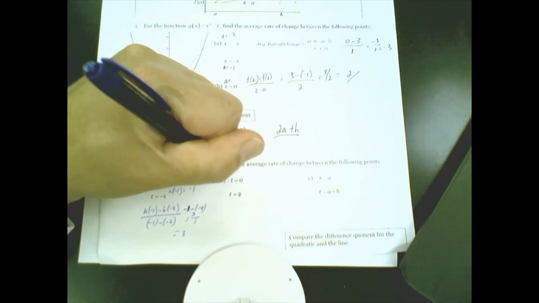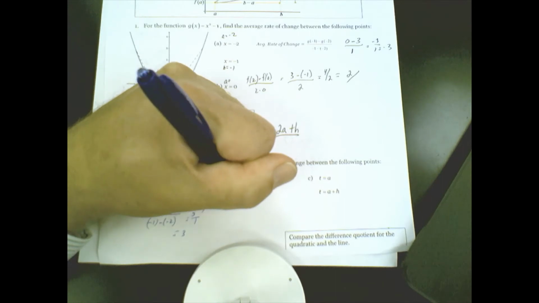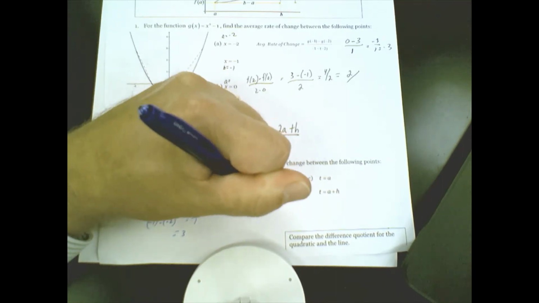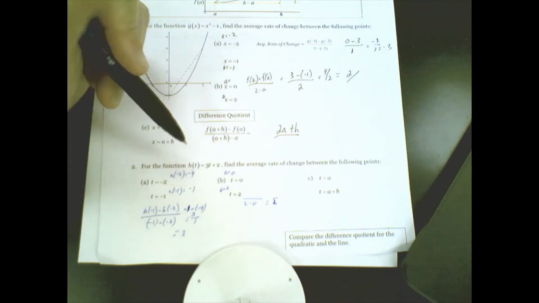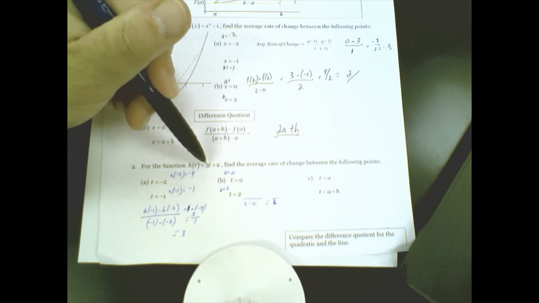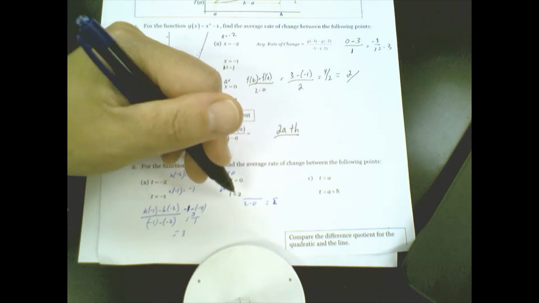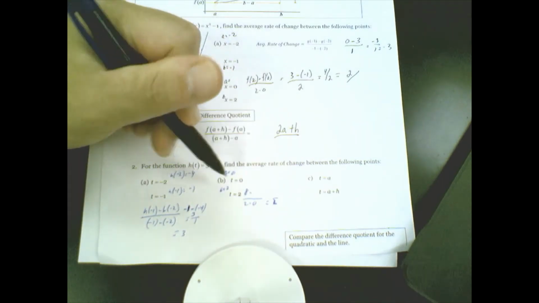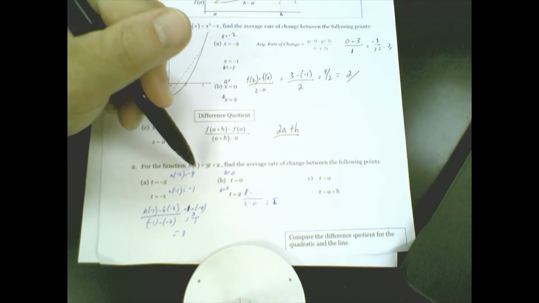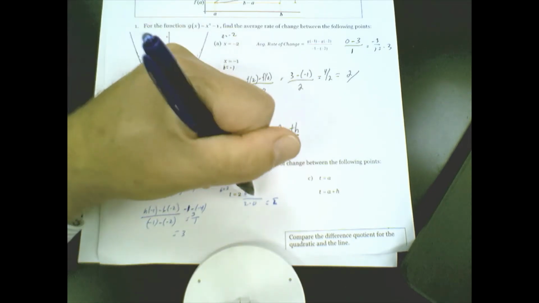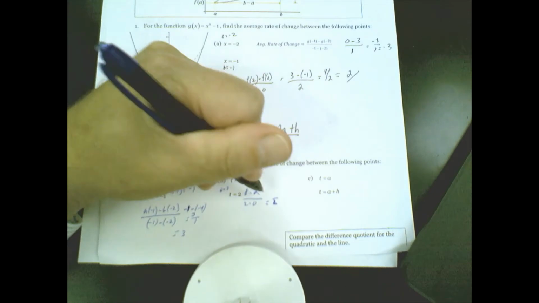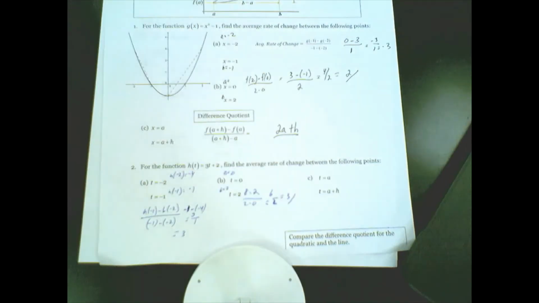t equals 0, t equals 2. Well, my a is 0, my b is 2. 2 minus 0, that's going to be 2 in my denominator. I need to calculate h of 2. 3 times 2, 6 plus 2 gives me 8. So I know that 8. And what's h of 0? 3 times 0, 0 plus 2, 2. 8 minus 2, 6. 2 minus 0, 2. 6 over 2, 3. Exact same slope. And then we'll do that difference quotient thing one more time.